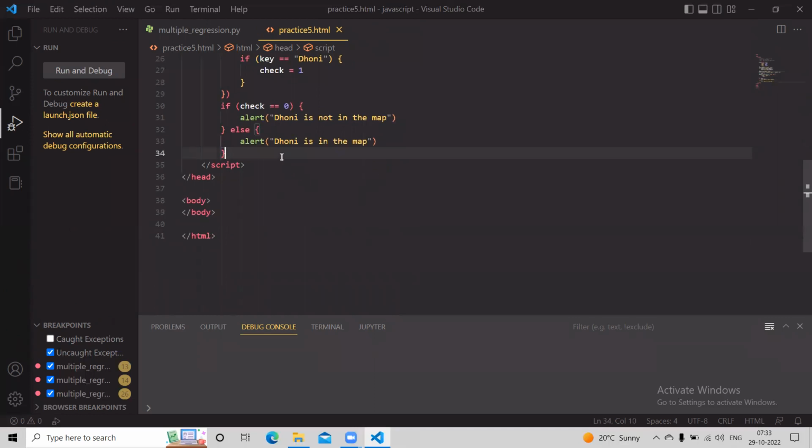So the last thing we'll discuss for today is called entries. Very similar to key value forEach, it will list all the entries.